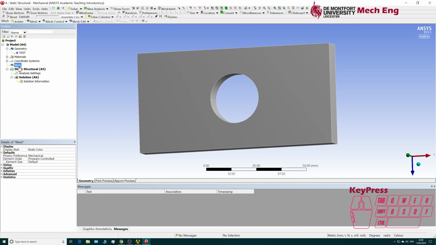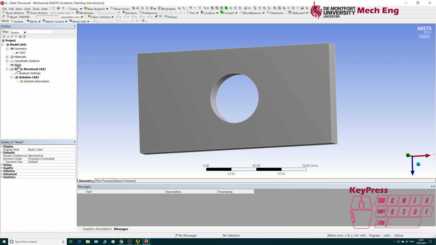You'll see that when we click on mesh, the toolbar changes along the top here. So these are our mesh controls, so we can do various things. We can specify a size, we can do refinement in certain areas. And so these are our tools in order to generate a good mesh for our component.